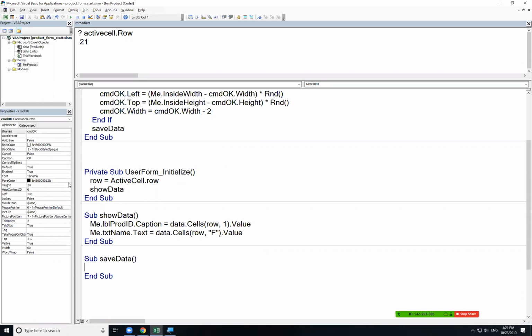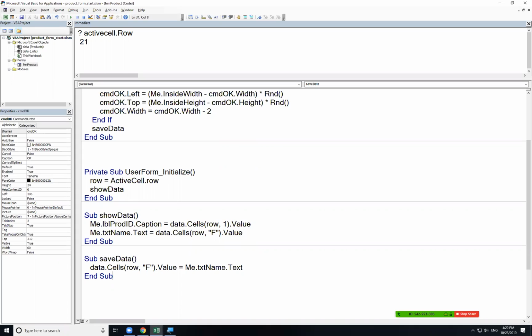So down here, I really don't have to do very much because the user cannot change the label. I don't have to worry about that one, but they could change this one. So I'm going to take this, and I actually want to do exactly the opposite. When I'm reading it, I want to read the data from the worksheet and put it into the control on the form. When I save the data, I want to take the data from the form and put it on the worksheet. I literally just reverse the order of these two expressions. So column F on the current row, set its value to whatever is in the control on the form.